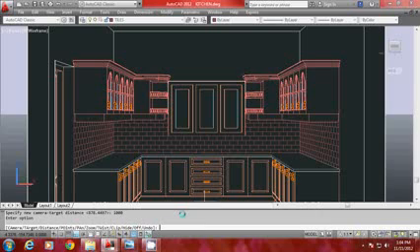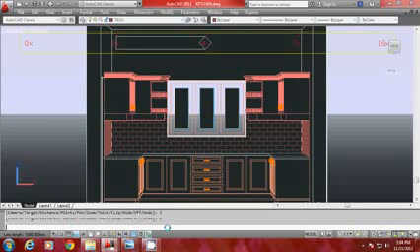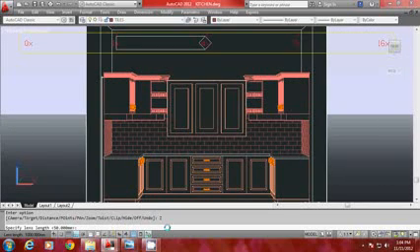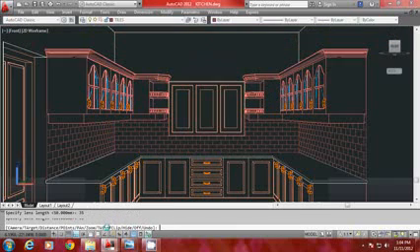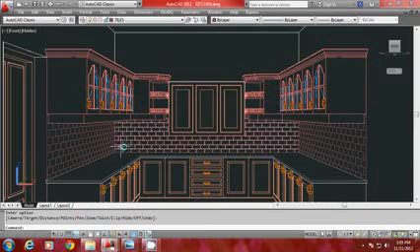Or else if you want, you can change the focal length of the camera by using the zoom option. So type Z for zoom. Now it will show you the current focal length of the camera as 50 mm because that is the default focal length. I would like to bring it down to say 35 mm. You know that when you reduce the focal length of the camera, the field of view will get widened, so it will become a wide angle view. Or else you can go for the zoom option and give a higher value for focal length and you will get a zoom view, which has the same effect as putting a zoom lens in the camera. So this is how you generate a single point perspective.